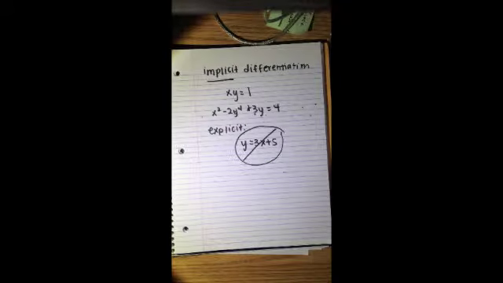Now, given an implicit form equation, there are steps that you want to take. The first step is to differentiate both sides with respect to x. I'm just going to tell you this first, and then I will show you how to do this within an example. Then you would like to collect all terms that involve dy over dx on the left side and all other terms on the right side. Then your third step is to factor dy dx out of the left side of the equation. And then you finally would like to solve for dy dx, and you will get your derivative.